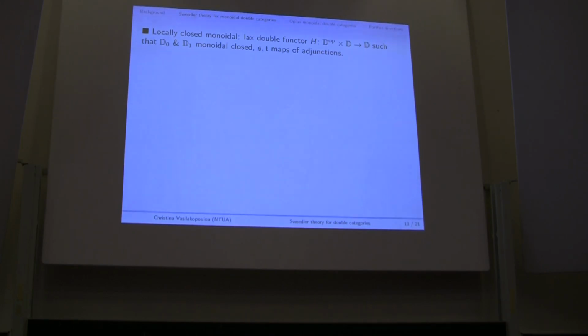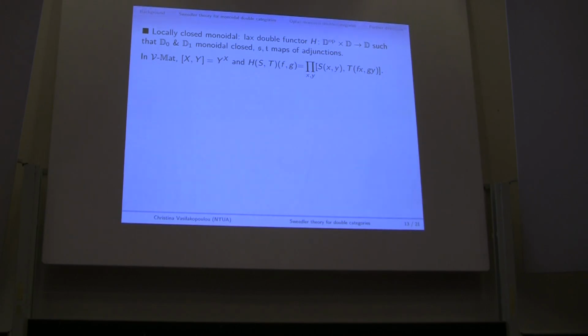So we had some discussion with Bob Paré, he was very helpful. We couldn't find a direct generalization of the one to the other, so we had to introduce this to actually make sense of what's going on. It is the case that in VMat, we have this locally closed monoidal structure. So clearly Set is monoidal closed, it is Cartesian monoidal closed. And now for V-matrices, I just give you this formula without much explanation, but it does what I wanted to do.